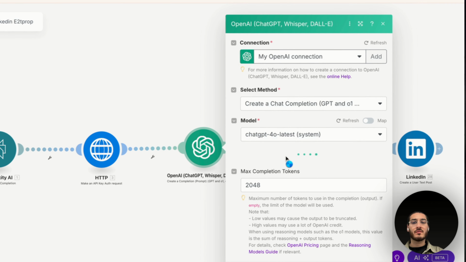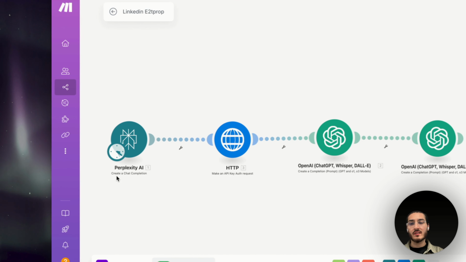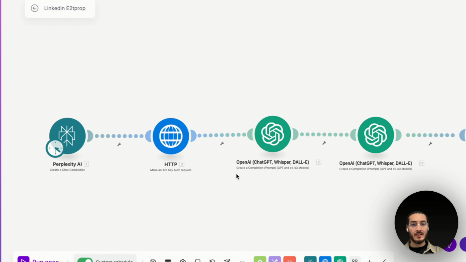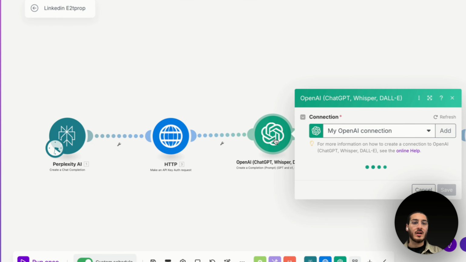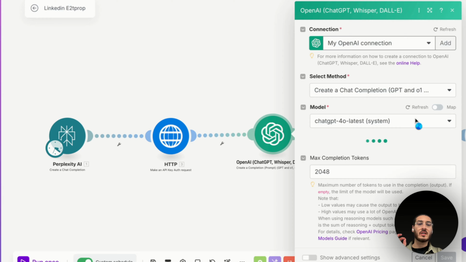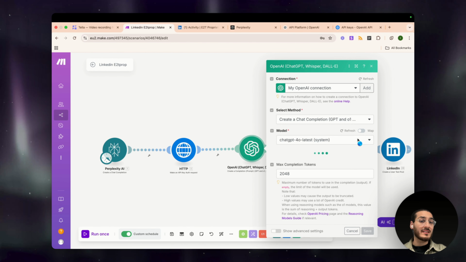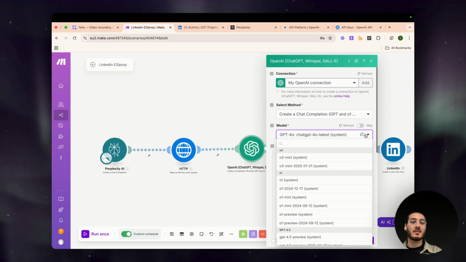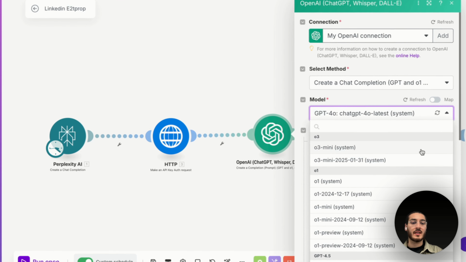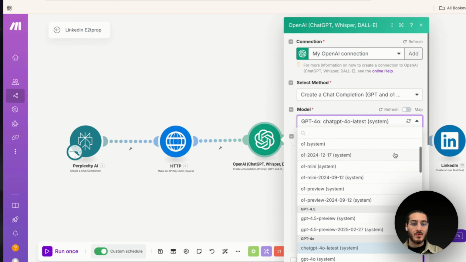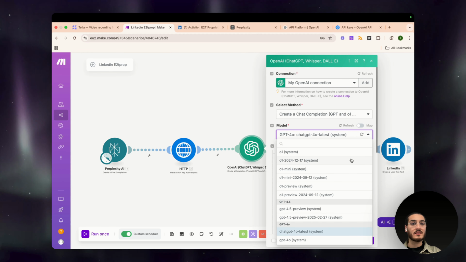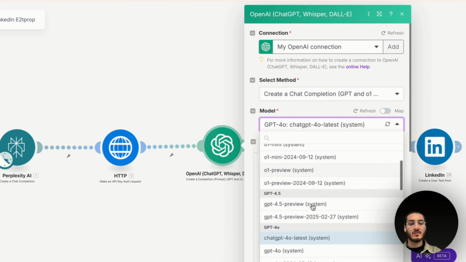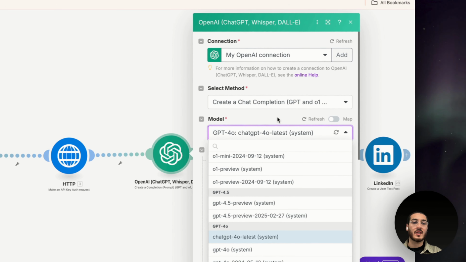Now I didn't mention Perplexity AI, so you will need to do the same here as well. So it will be create a chat completion. This is exactly the same as OpenAI, okay? Now how to map this module, so you will need to select ChatGPT for a latest system. Sam Altman is actually making a new one. There's multiple ones that keep coming out, but again, this is all about following the trend and what's the latest. So the one that I'm using is ChatGPT for a latest system. You can use any that you want. This is something that I would recommend.